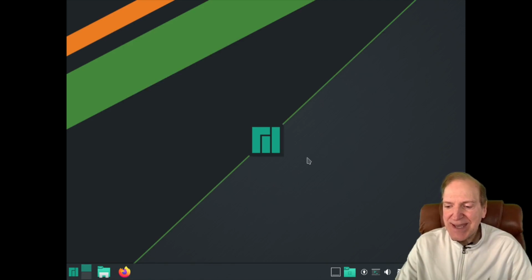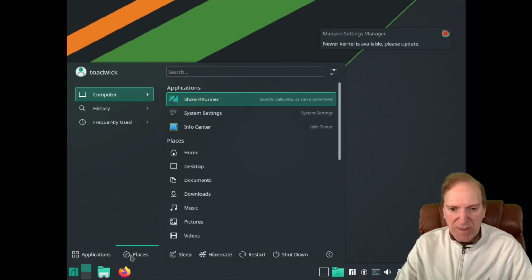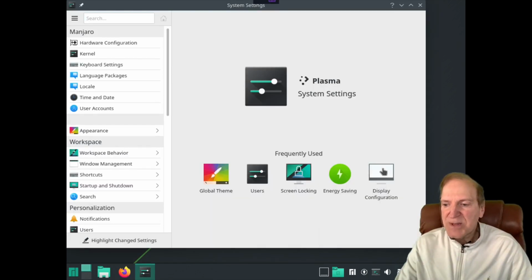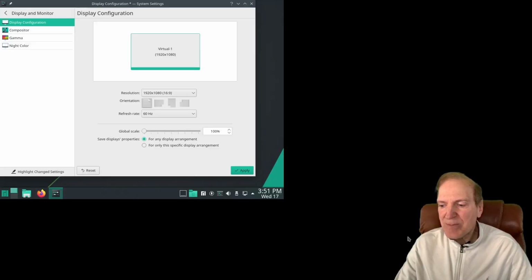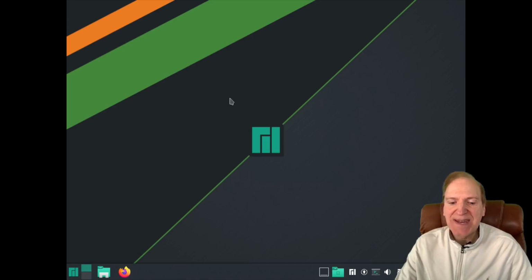I'm going to go ahead and close that and then just adjust our display so we have a bigger resolution here. Looks better. Maybe under places, system settings. All right. So let's go to display. 1920 by 1080. Hit apply. Okay, I guess my drivers aren't set up right in my Virtman settings. So I'm going to pause real quick and I'll be right back.